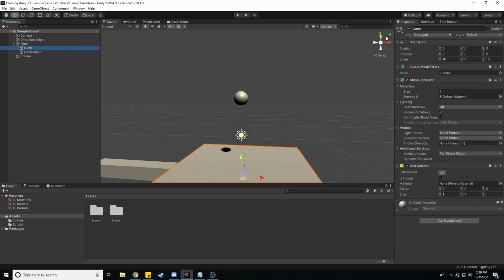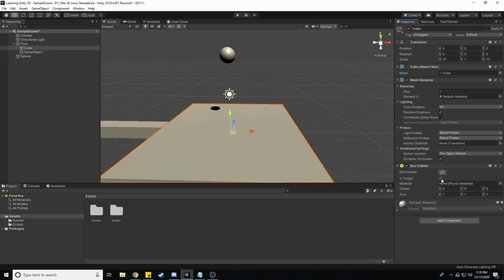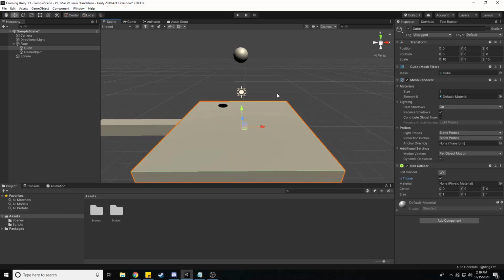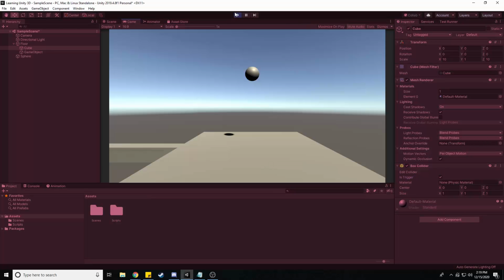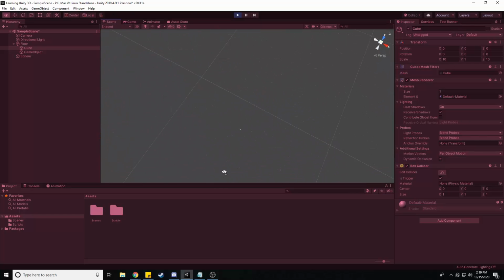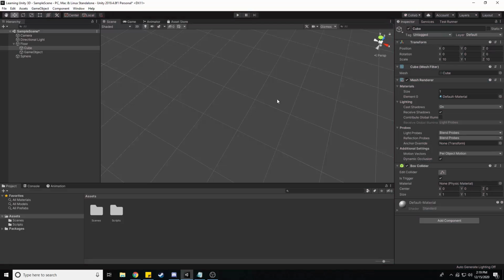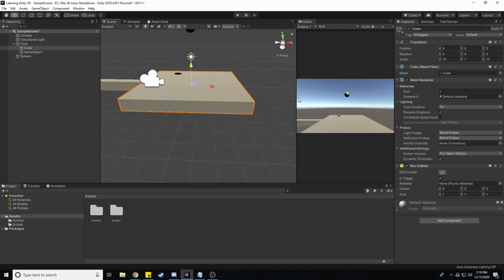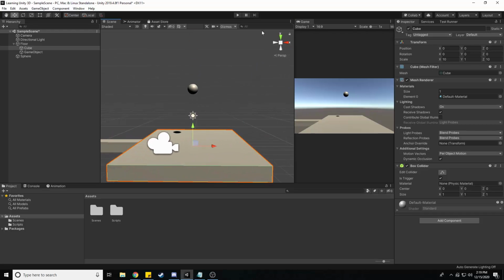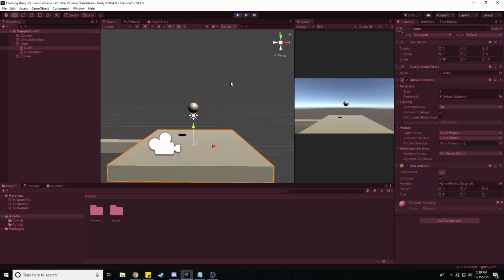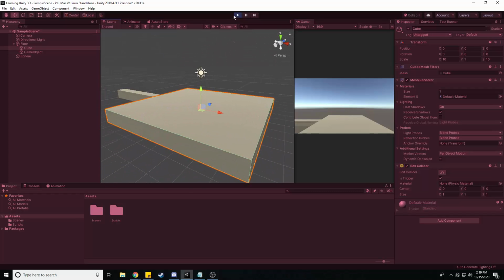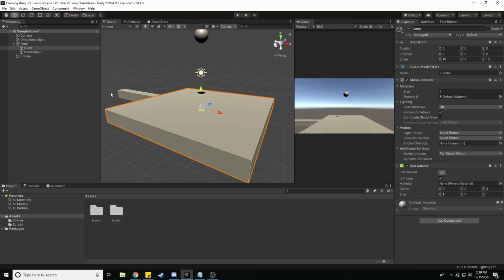Now, if I go to this cube here and I click is trigger, this basically means that this collider here can detect something in it, but it won't act as solid. So you'll see the sphere go completely down, pass through it. So if we go back to our scene, you can see it falling down all the way. Let's stop that. Okay. So I'm going to show you why we want to keep game and scene separate. That way in our scene, we can see what actually happens while the game is running. It's useful for debugging.